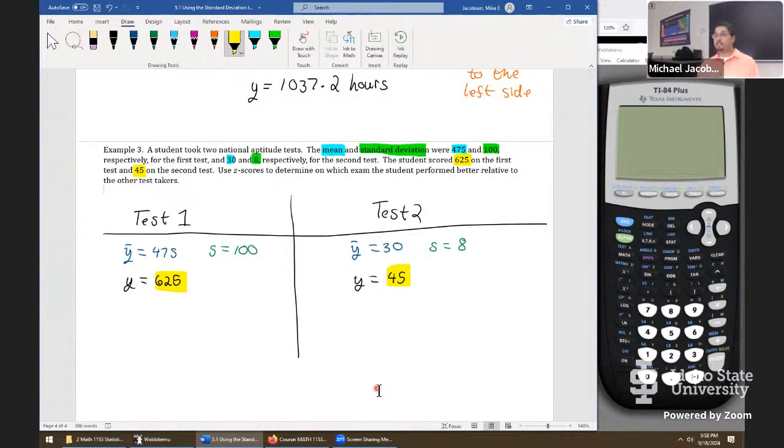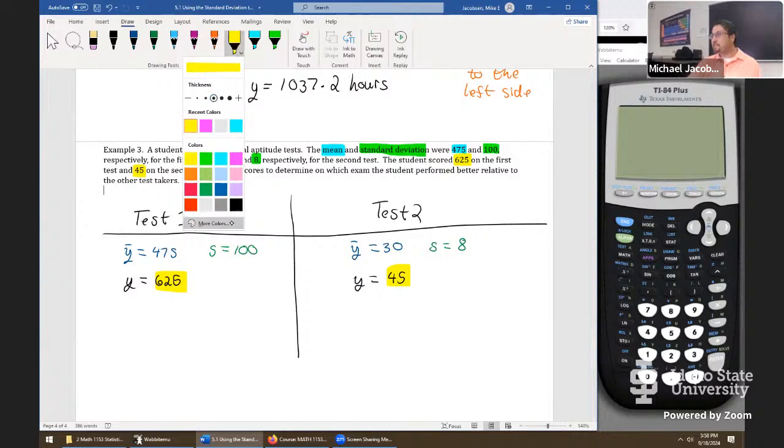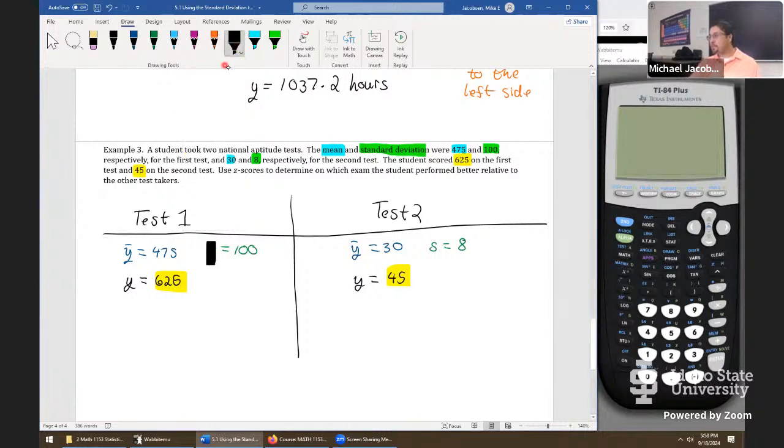Sorry, say again? Test 1 potentially? Yeah, here's the thing that's kind of tricky about this. If you look at this problem and you eliminate the standard deviations, then, well, this starts to look pretty good, right? But this one is 15 points above. Maybe this one's a little bit better because that's like half of the mean. It's really hard to tell. I honestly don't know. We'd have to calculate to be sure.